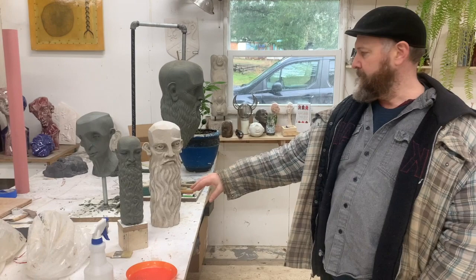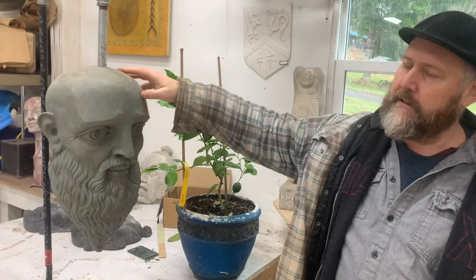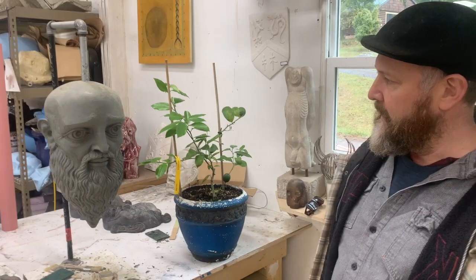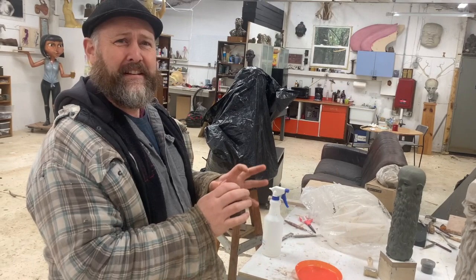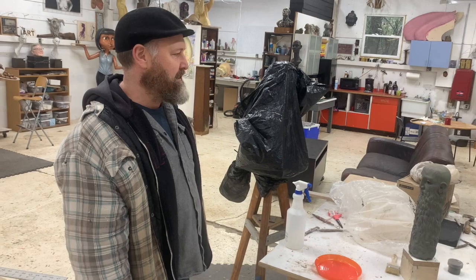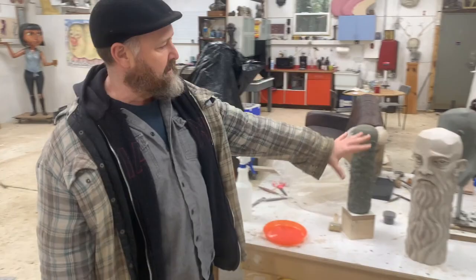And so I started — I want to do a pendant version. I want to cast him in clear or translucent acrylic to make a light, have him hang from the ceiling to be a big light fixture, glowing with knowledge or whatnot. I find myself — because I've worked in stop motion and production — I get really anal retentive when I'm making molds; things have to be smooth and perfect. In stop motion you'll make something this big that's going to fill a whole screen, so it has to be super clean and super precise. And that's kind of got me going down a rabbit hole so many times, so I'm trying to break away from that with my own work and do things looser, with more texture, just getting it out.